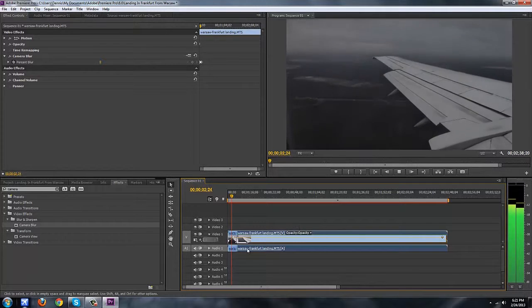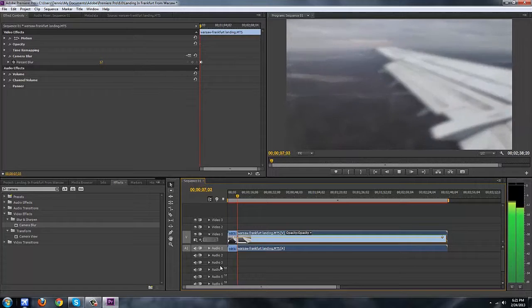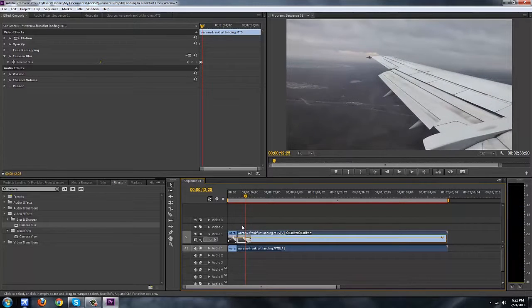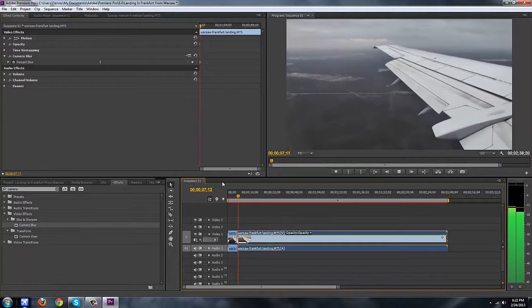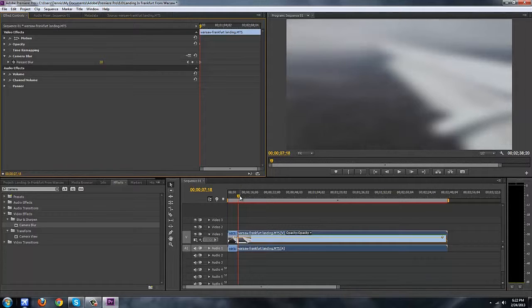So blur starts about right here. We could do it a bit longer because that's kind of short. So like right here, I'm going to use a percent blur, right?